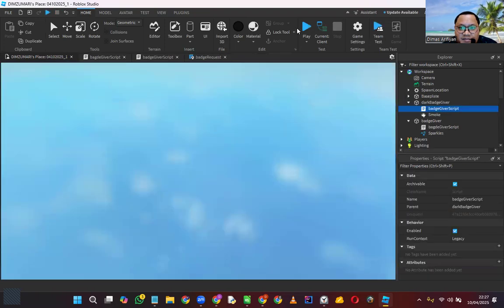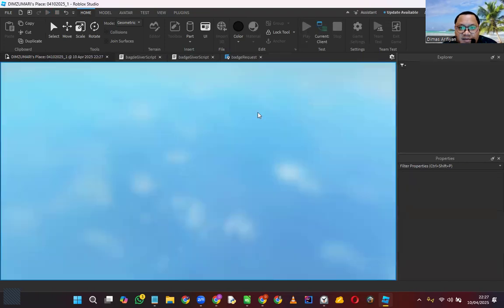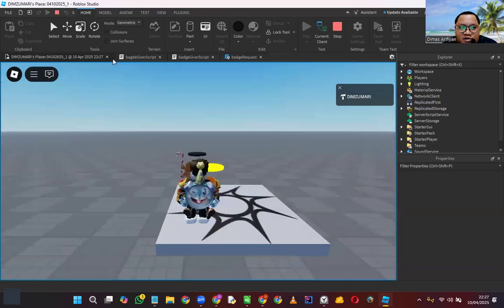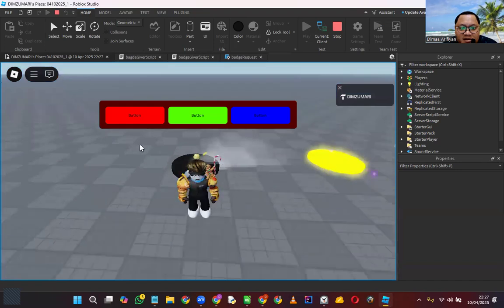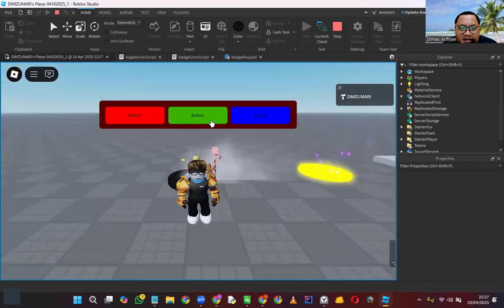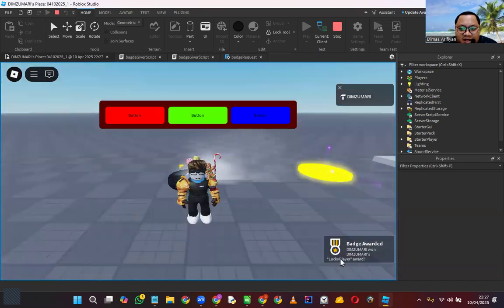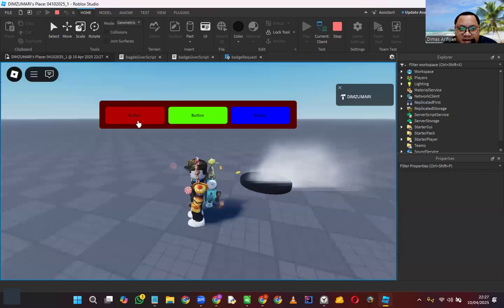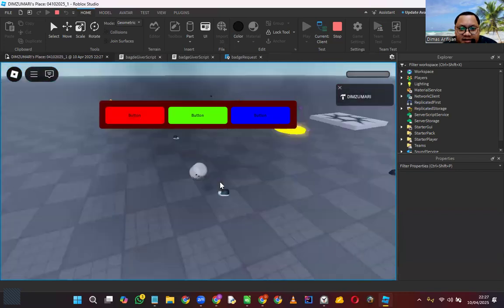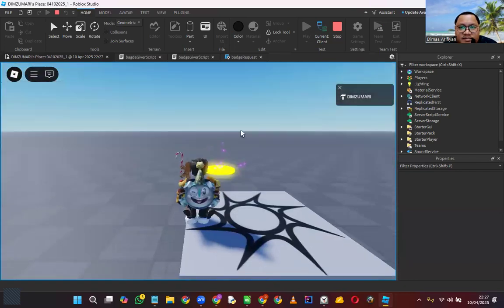Okay, if I stop and play again, when you play game again, we should choose the green one. I told you before, right? I touch this. If I click the green button, batch award, lucky player award. There you go. Then we can just destroy it. Okay, that's it. I'll stop the recording.